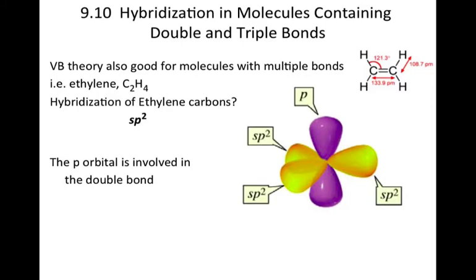Okay, so now we're going to extend valence bond theory to what happens in the case of double and triple bonds. Based on what we talked about last time, if we look at this molecule, ethylene, the carbon atoms right here have three different electron groups bound to them, the double bond and two hydrogens. So the simple thing here to say is, you have trigonal planar electronic geometry. That means 1, 2, 3 groups attached to this carbon, and the same is true for the other carbon. And so that means you'll have sp2 hybridization.